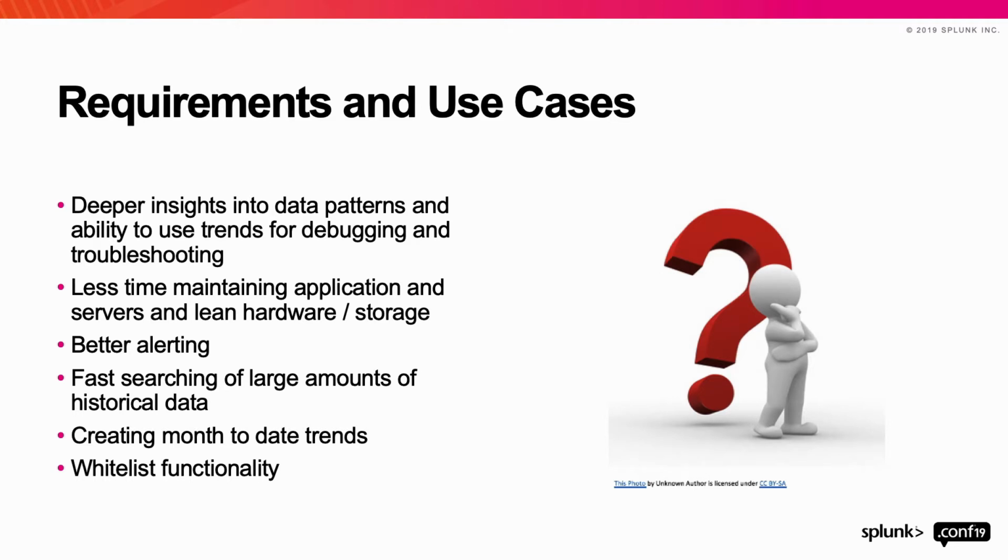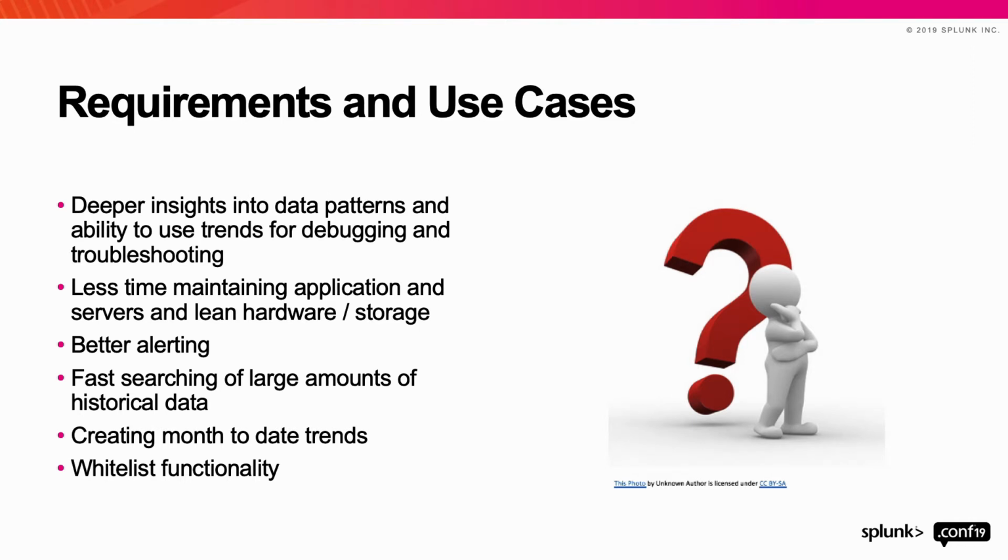We also wanted smarter alerting. Most of our alerting was pretty much determined by ourselves. There was no machine learning involved, so we wanted to use machine learning to alert us. And we wanted to be able to search through the data really fast, like run a monthly report in a matter of minutes rather than a matter of watching things summarize in a really slow way with the old tool.